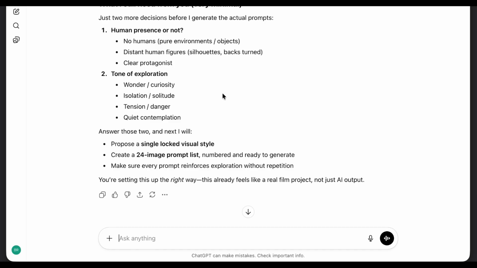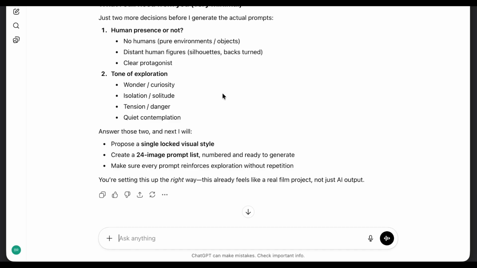Hello, AI. You asked if I need a human presence or not, and you wanted to know the tone of exploration. So, what I am going to do is ask you, what do you think about humans in this? It doesn't need to be a narrative film, it can just be sort of experimental.